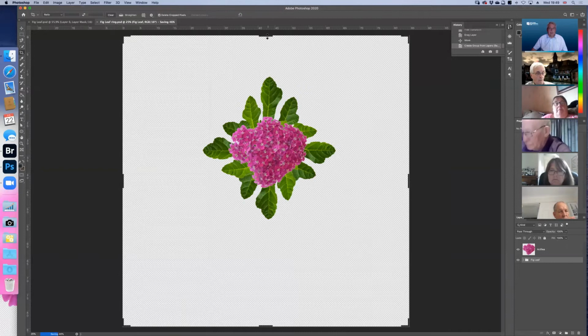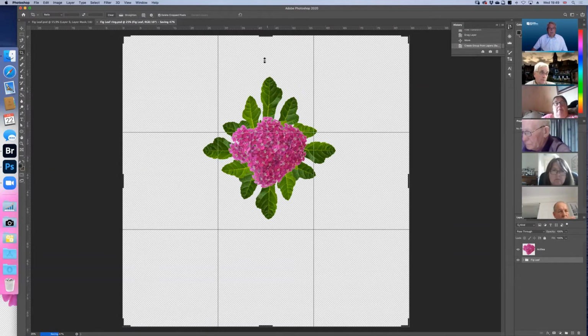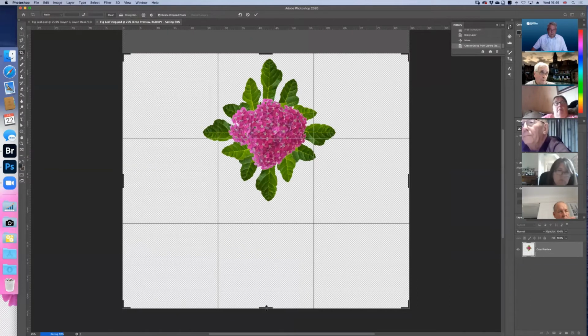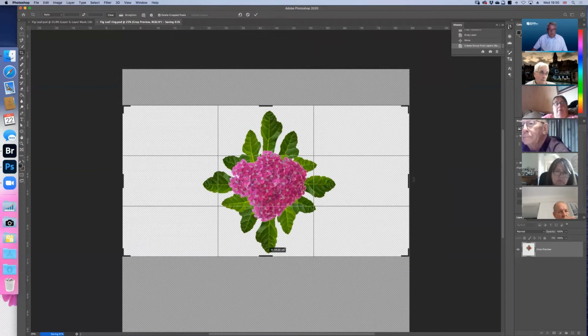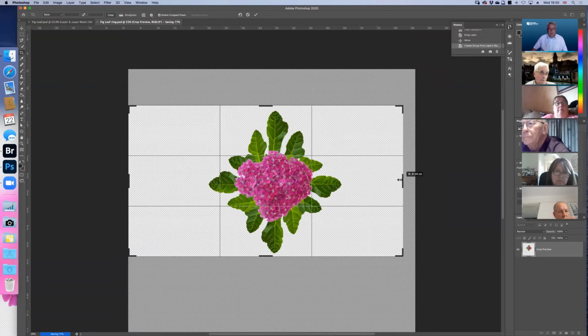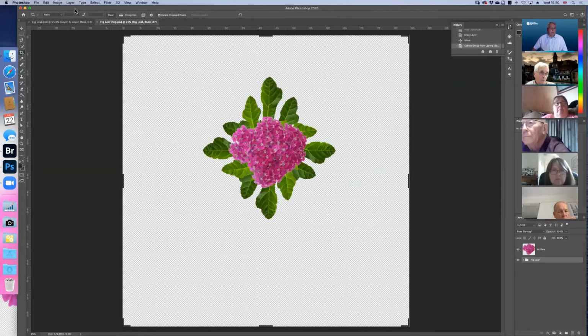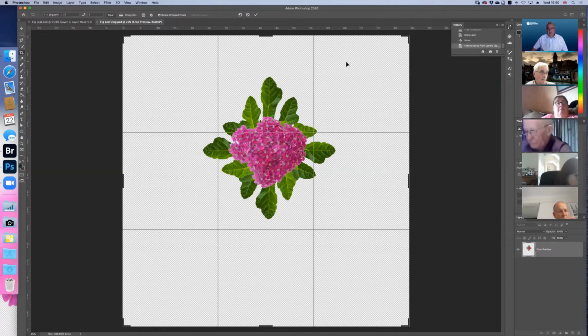Now I'm going to crop this down. Remember, I made the image super large. Let's just crop it down. Actually, I won't do that. What I'll do, up here, when you're in the crop tool, you can select the ratio of 1:1, which means it'll be square.